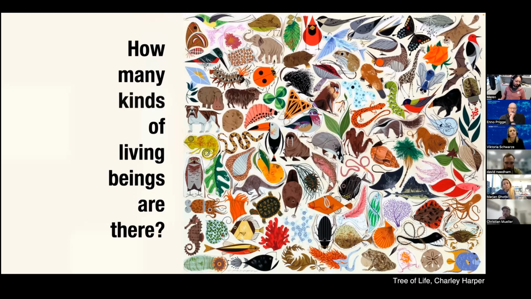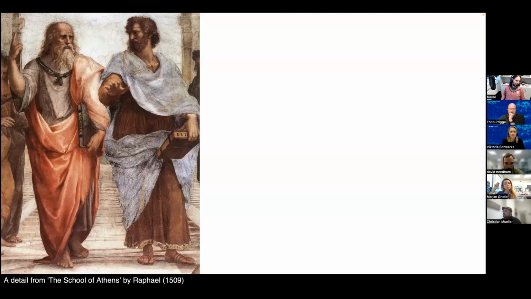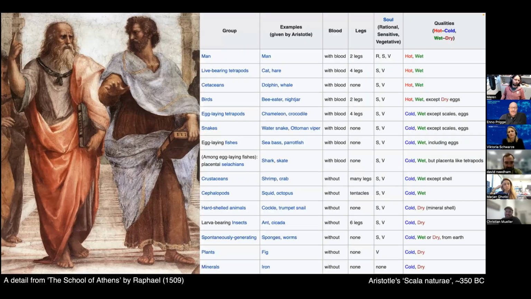But we will never know how far this goes back. But there is one name that manages to make its way all the way to today, the first person to attempt to classify all living things in a systematic fashion. And that's Aristotle, who is seen here in Raphael's nice fresco, telling Plato to calm down. He came up with the first systematic attempt to classify life into meaningful groups. Of course, these groups are not as meaningful as one would hope. But even though the resolution was very low, this was the first recorded attempt towards this kind of goal that dominated biology for a long time.